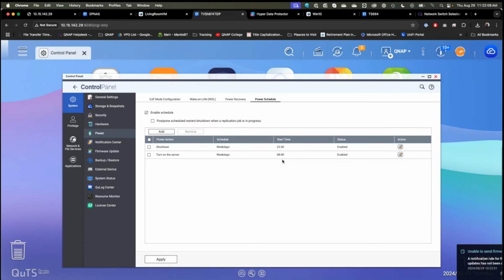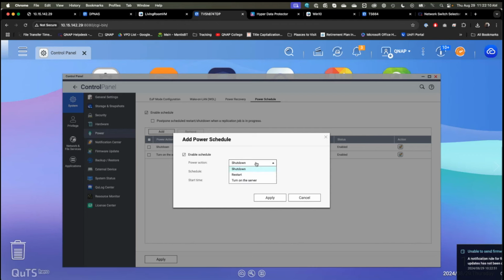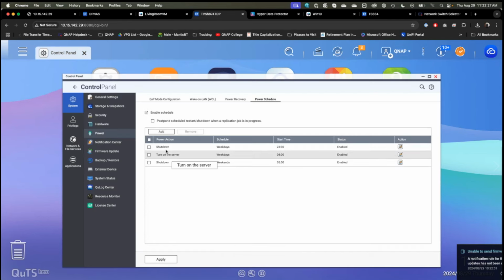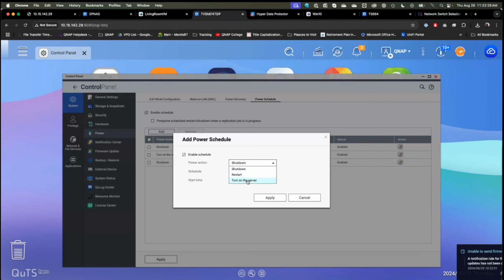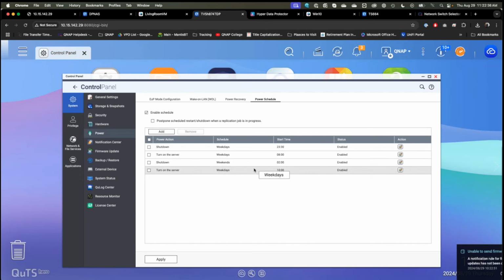And then you can set up another schedule for the weekends. I actually ask the QNAP to shut down at around midnight. But actually, oh wait, no, it's actually 2 in the morning. Sometimes I watch movies late at night and I need my NAS, so it shuts down at 2 in the morning, and then I turn it back on in the weekend. I wake up late, so I turn it on around 10 in the morning. So from 2 in the morning until 10 in the morning, the QNAP NAS will be turned off. So you can set this schedule up.